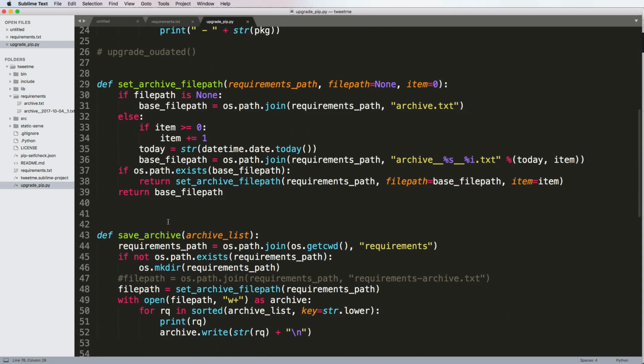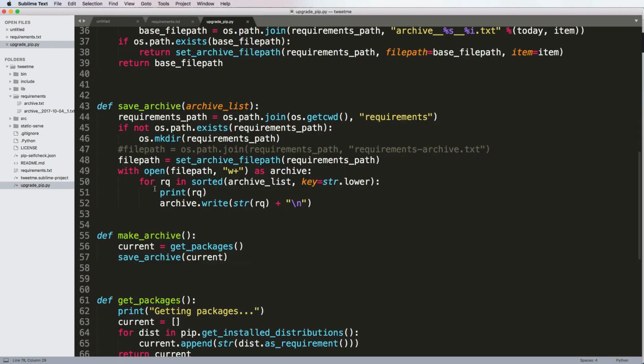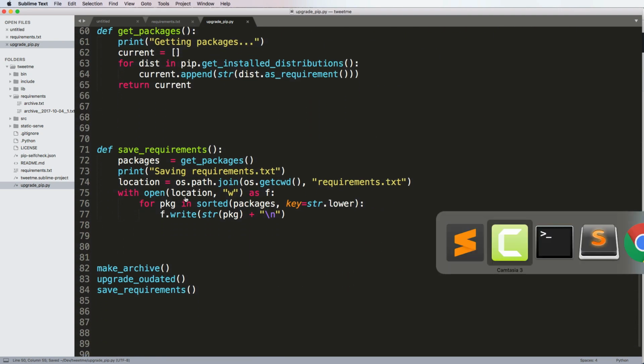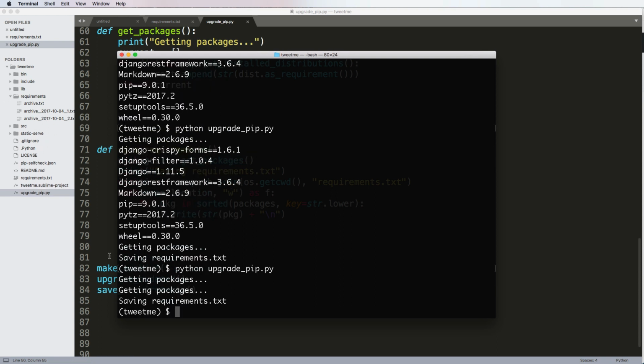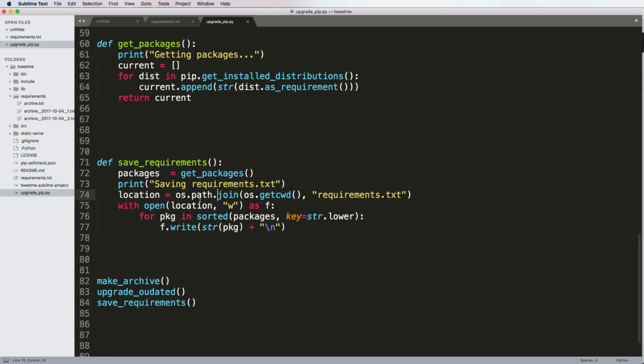Where we actually printed out the upgrade. Actually, that is right here. Okay. Let's try that again. Run it one more time. It upgrades the archive, and then it saves the packages. Save requirements.txt after that, right? Cool. But it's not actually changing the txt. So we have a requirements history, but then also our current requirements.